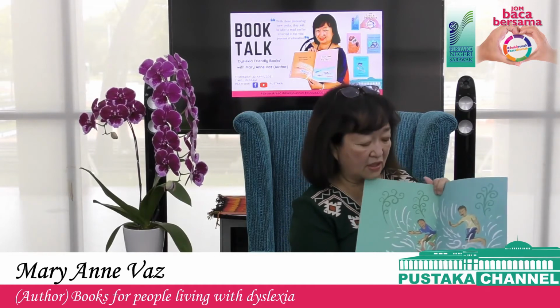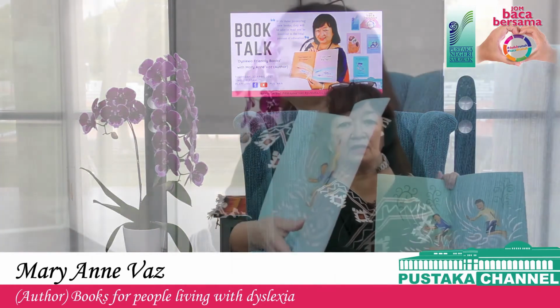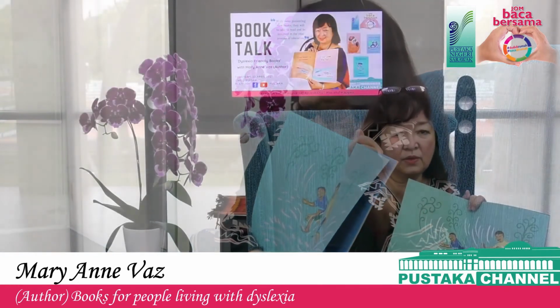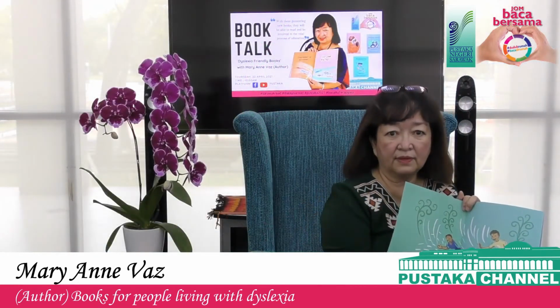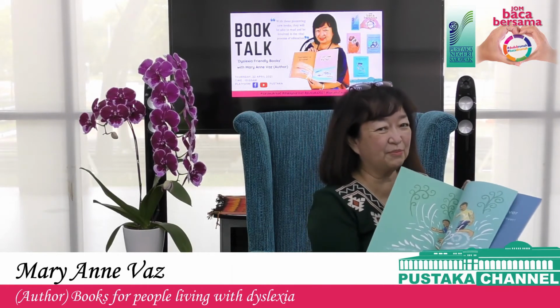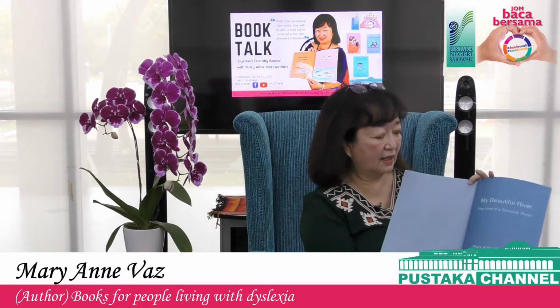Whenever they, like sometimes he brings them from school. When they reach their village, they will jump off and straight into the river. Actually, this is a little bit like the children in Cebu. The children in Cebu from school jump into the river with their school clothes on. I have actually developed a book in that direction.